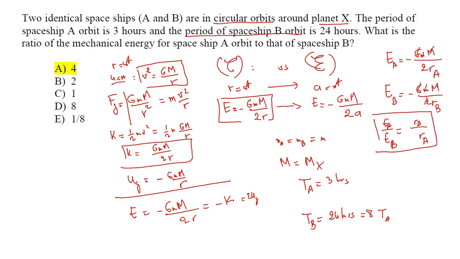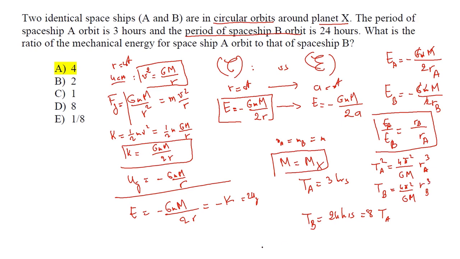Okay, they have the same mass. Of course, the mass of planet X is the same. This 2 is the same, etc. Now the question is, let's get this ratio of orbital radii. I will get them using, of course, the period. I will use the third law of Kepler. TA square is proportional to RA cube, and the coefficient of proportionality is 4 pi square divided by GM, M being the mass of the astronomical body, the mass of the planet here, MX. And of course, TB square will be 4 pi square divided by GMX multiplied by RB cube.